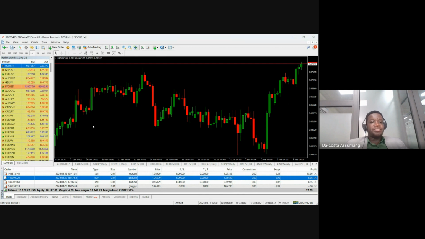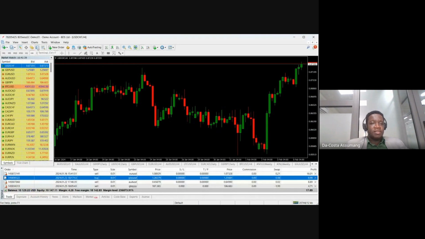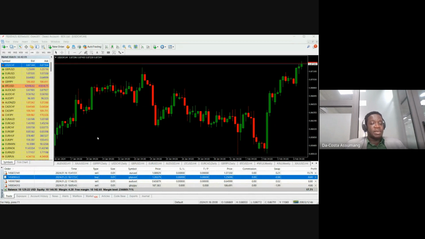So now these are the highlights. And from here, where I have the mouse, when you tap on that, we have the terminal. In the terminal, we have these things that you need to pay attention to. Yesterday we looked at the balance, equity, and all of that. In the terminal on the PC, MT4 for PC, we have all those things. Whatever I am using here is a demo account for practice purposes. We have balance, equity, margin, free margin, margin level.